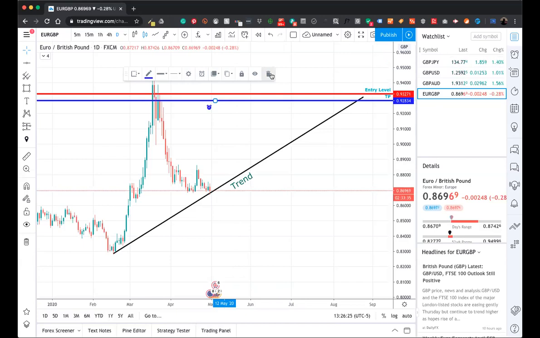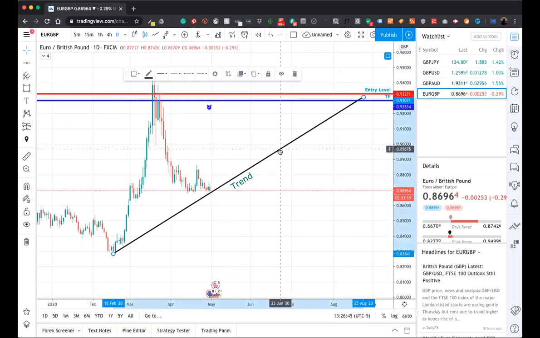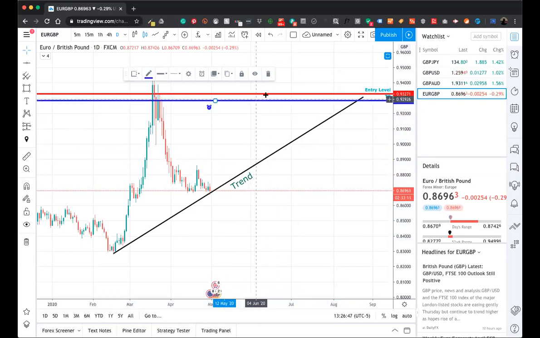So let me delete that. Let me not assume everyone knows how to delete. If you click on the specific tool or item that you have on the chart and you want to delete it, you see the menu up here. Each tool that you draw on the chart has its own menu when you click on it.